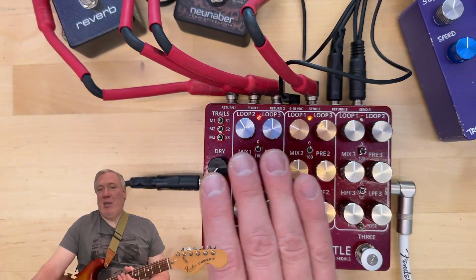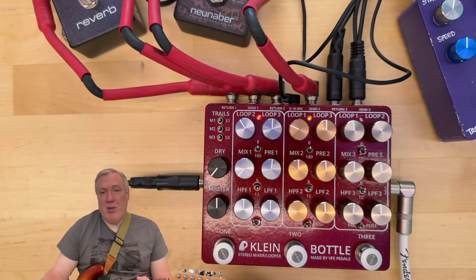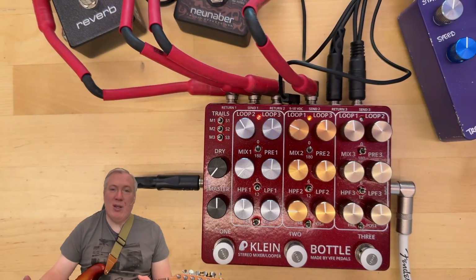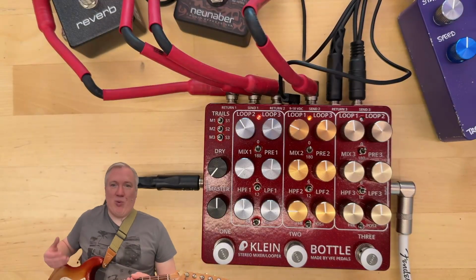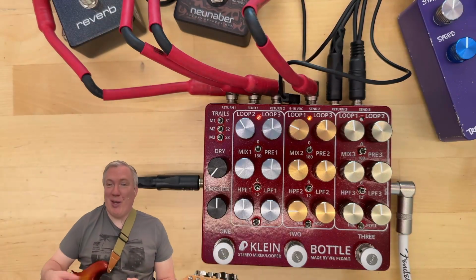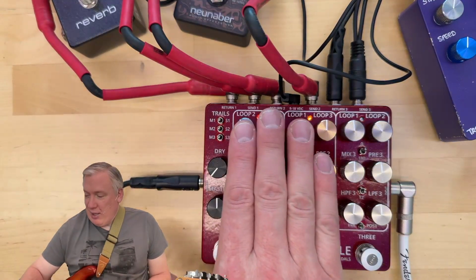That means you have to be judicious and careful with these. Oftentimes with these non-gain pedals, you can go quite a bit before you start to get to self-oscillation and feedback. But if you have a gain pedal, something that's adding a bunch of gain as well, now you have to be careful. It might not take very much before it starts to self-oscillate and potentially squeal or do things that you don't want. Or maybe they are what you want, and so you want to play with the sounds that you can create through self-oscillation. Have fun. Enjoy it. That's how these controls work.